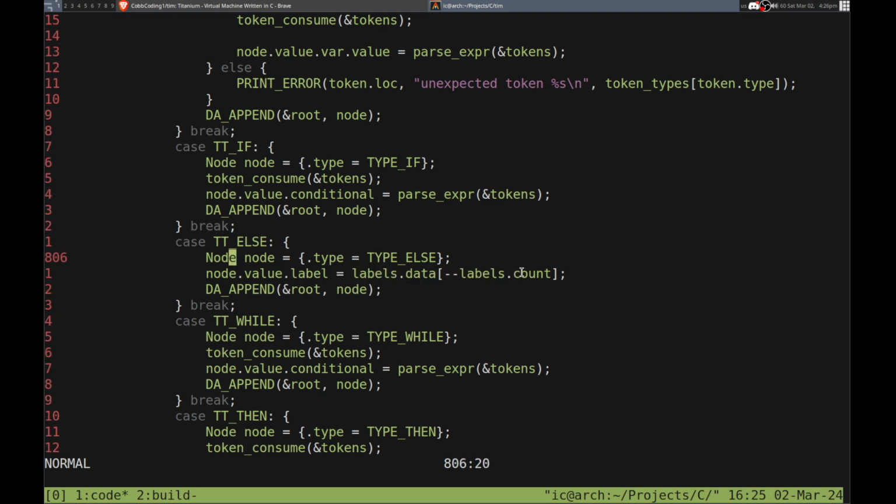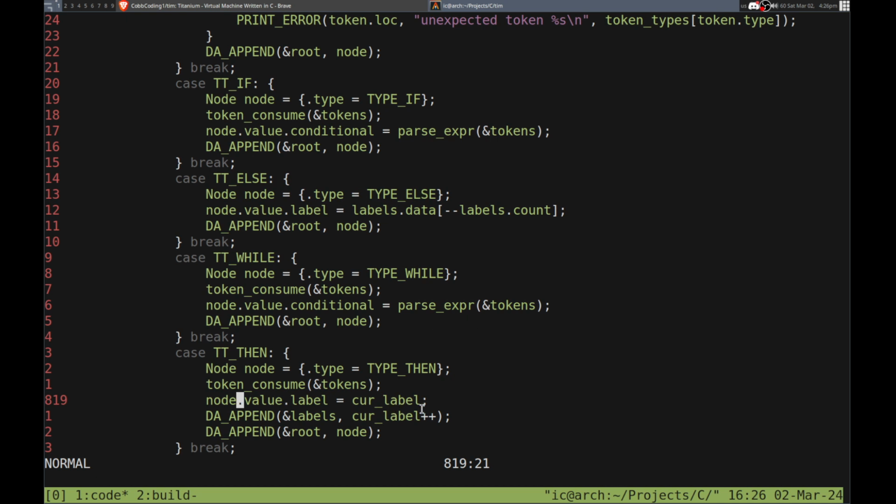Oh shoot. Yeah, because we don't have the label right now, do we? Because we append it in the then. Well, we should. Actually, we might want to do that.